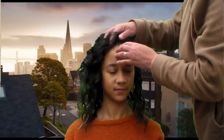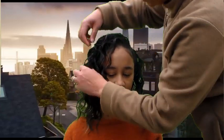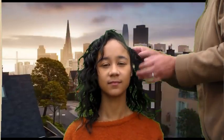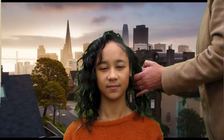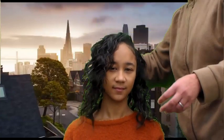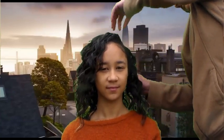Sabrina's hair is quite thin, so she's not giving as much curl as someone with thicker hair, but you can see her curls are already defined, they're falling into place, and they're just going where she wants them to go. So you can actually fix your style and do whatever you want with your curls, but they're there, they're not going anywhere, and you can just play around with it and get the style that you're after.